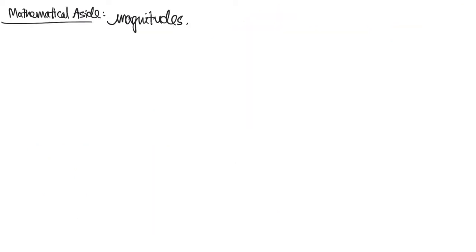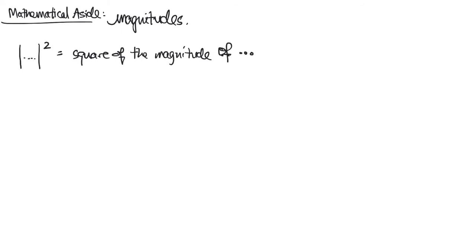So it's worthwhile taking a quick mathematical aside about the meaning of a magnitude. So we see the symbol vertical bar squared. That reads the square of the magnitude of the quantity that's inside of the vertical bars. So for example, the magnitude squared of A is the square of the magnitude of that value A. Okay, so here this magnitude term means take the magnitude of. So, for example, the magnitude of 15 is just 15. The magnitude of minus 15 is plus 15.